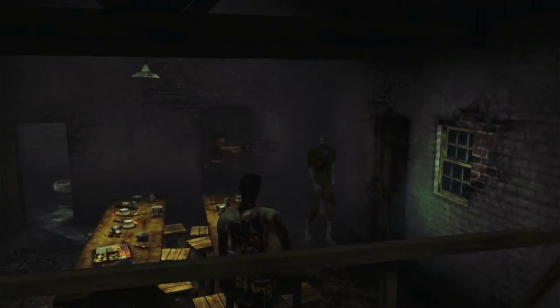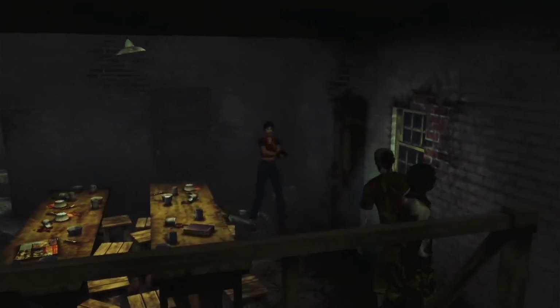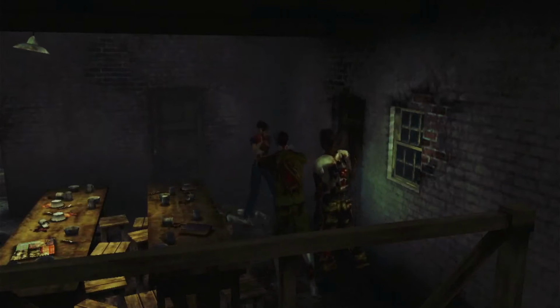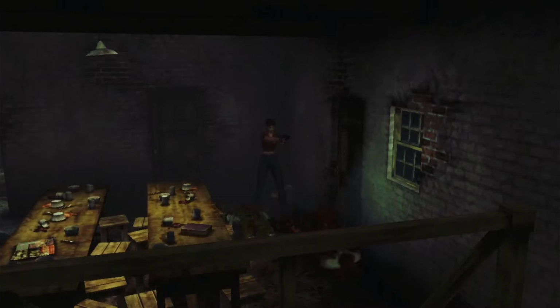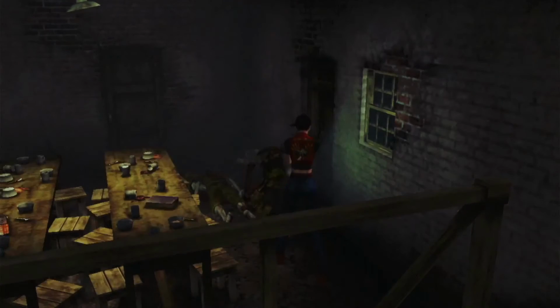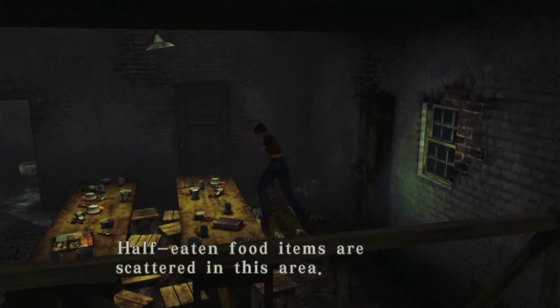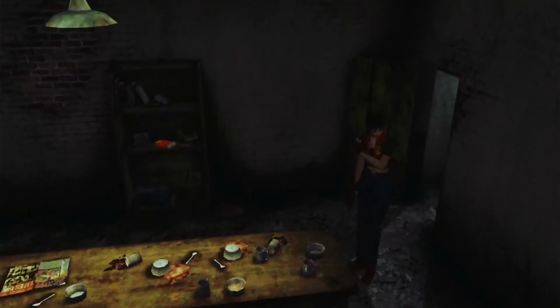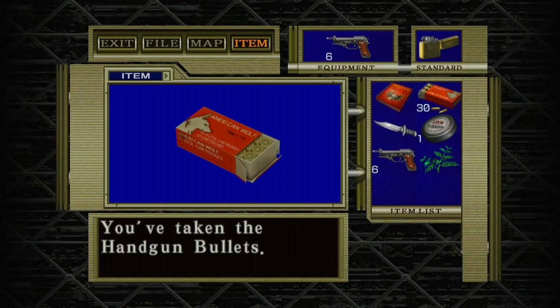Okay, so we have zombies here. You just shoot them to take them down. Yeah, just like old Resident Evil style. This time, holding it doesn't work. You have to press it manually this time. And he's still alive. So yeah, here... there's the toilet. Ew, disgusting. Ew. And there's some ammunition right here. Nice.